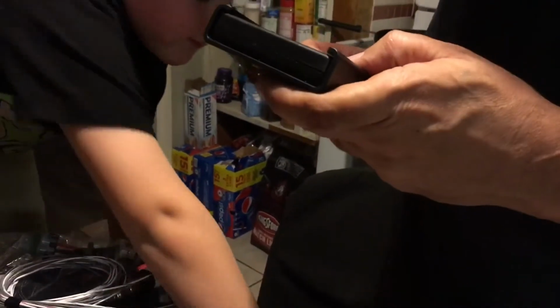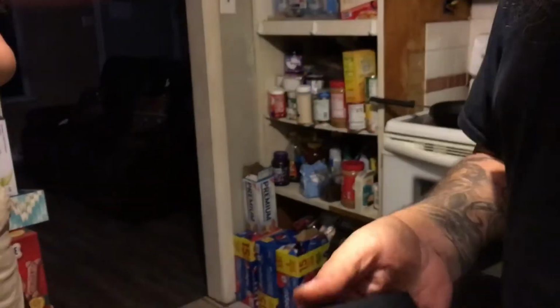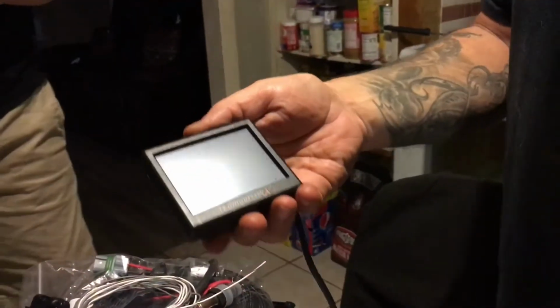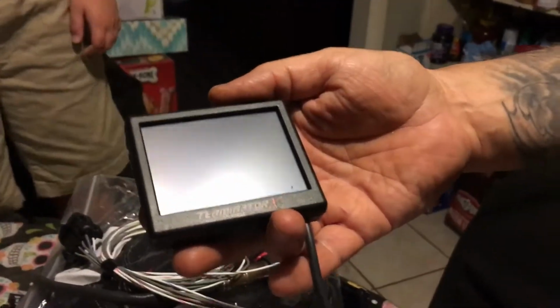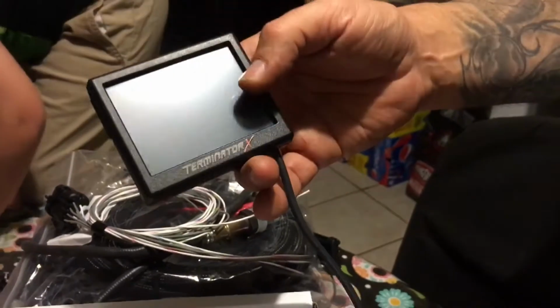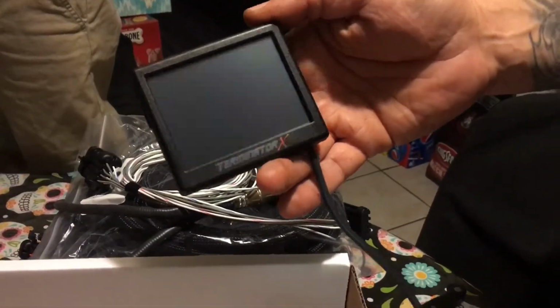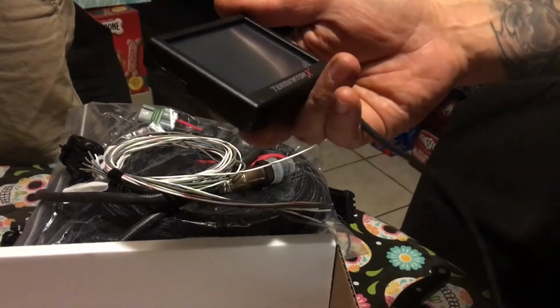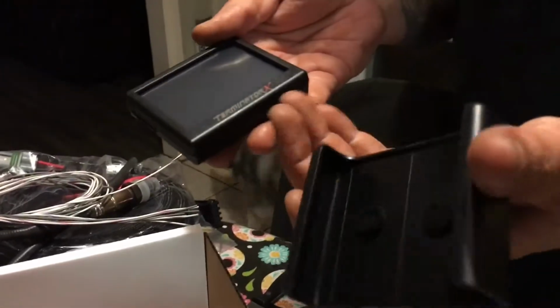I'm not sure what this is. LCD display. There we go. This will mount to the dash. There it is. That's the 3-inch LCD touchscreen display. I'll be able to use this as a handheld tuner to change anything that I want. Comes with a neat little case there. It's pretty cool.